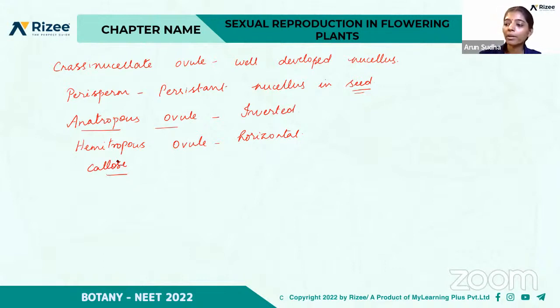So with this, we have completed the pre-fertilization structure and events, right? Under that, we saw in detail about the androecium and gynoecium. Tomorrow we'll see about pollination, that is, the different types of pollination and the pollinating agents. So you go through androecium and gynoecium too, and practice some questions related to it. Okay. So any doubts? Okay, then thank you.